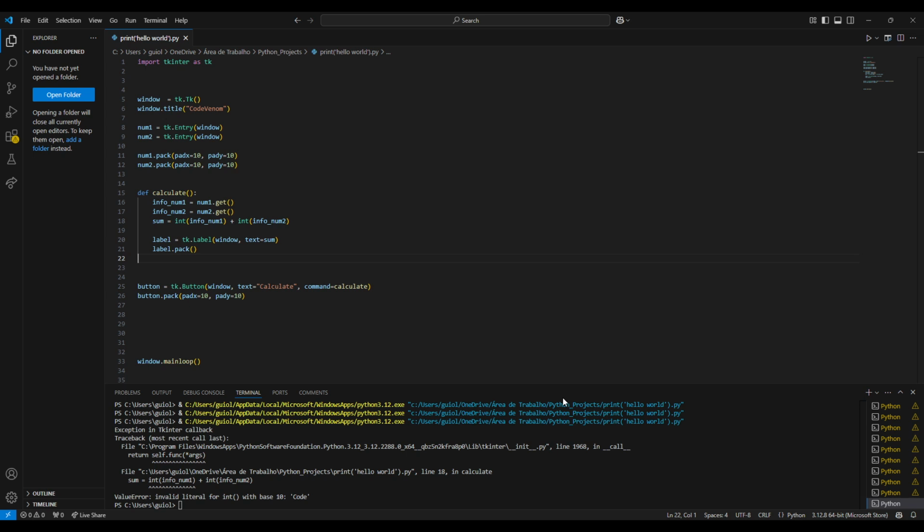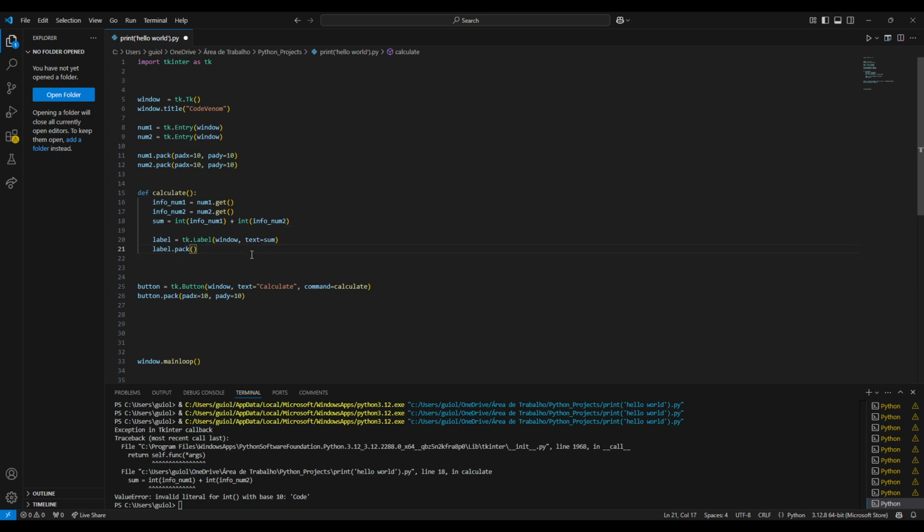So when that happens, if it's a string, we can also tell the user, label something on the window saying to type an integer. Because on the terminal right here we know what's going on, but if the user downloads our app and clicks on there, he's not going to know what's going on. He just knows the program is not working.